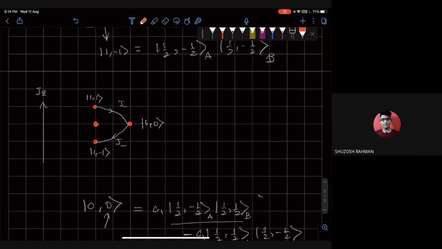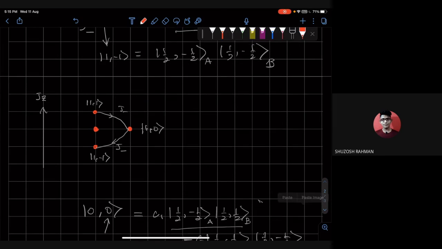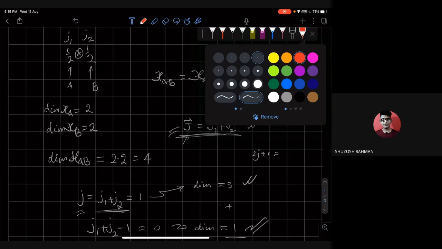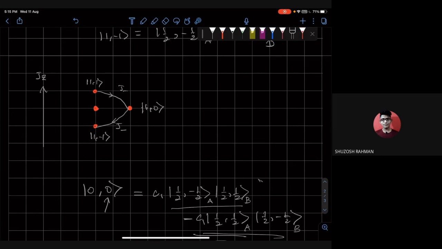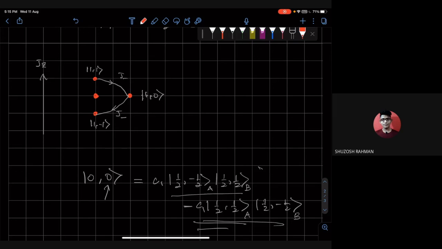So if instead we had different values of J1 and J2, then of course this guy would be longer, and this would not be one-dimensional, and we would have something like, blah blah. I'm not going to be rigorous here. I'm just going to make stuff up. It'll be something like da da da da da, and there could be something like da da da da da, and this is one Hilbert space, one multiplet.